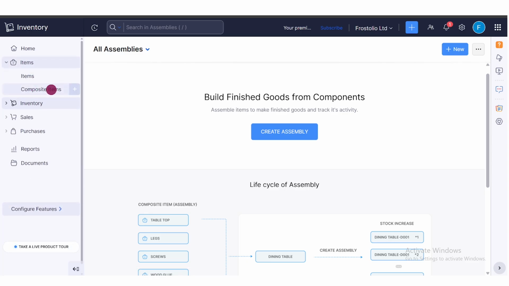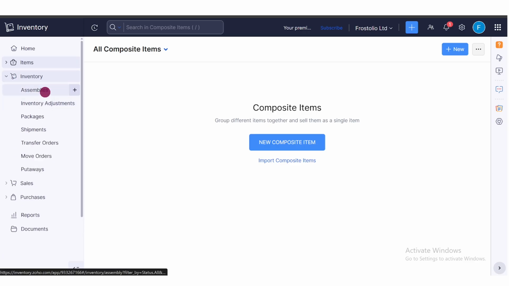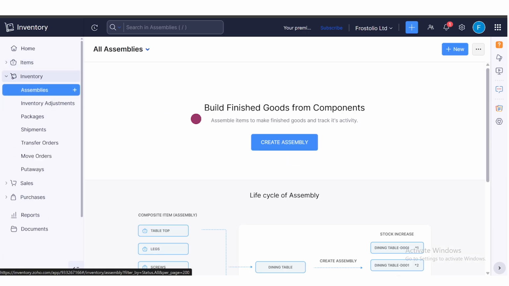Now let's look at something. The same way you have composite item. Composite item is when you bring multiple products together and sell them as one. Let's say you're a fashion company, you bring your jeans, you bring the shirt, you bring the top and sell it as a full product. That is what composite item does. Now look at it in that same light in terms of assemblies. Assembly is when you bring those different raw materials together in order to produce one full item. That is what assemblies does, right?